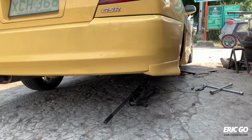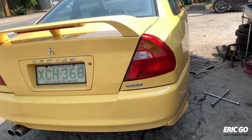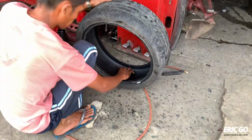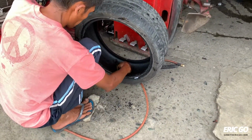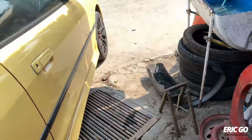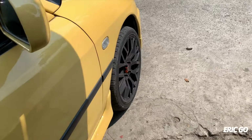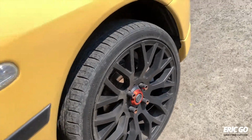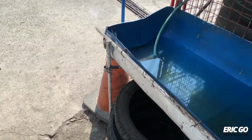So we have this super cool Lancer GSR today. Got a little bit of a hole. Actually, we have a few holes actually. And we're gonna try to patch this up because we're in Tagaytay and there's no tire shops that are gonna get us a 205 40 17, I think. Anyway, back to our quick tour.